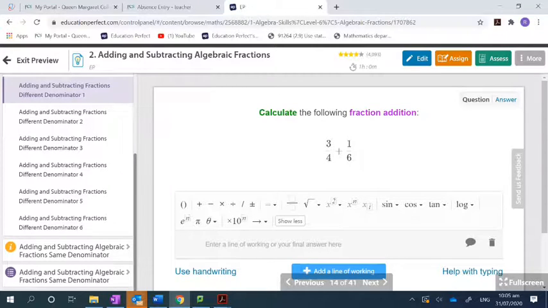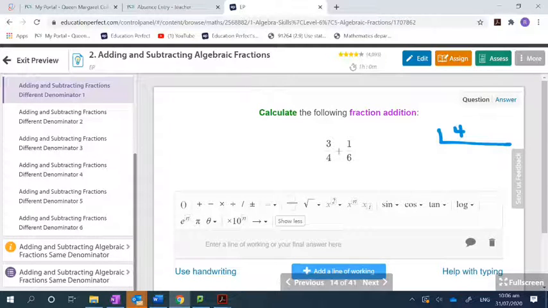So, looking at this one. What operation is indicated? Addition, which we think of as combining now, right? Okay. We're combining what kinds of numbers? Fractions. In order to combine fractions, guys, are these algebraic though? No, because they don't have any variables in them, right? All right. So, when you're combining fractions, what must you have? Common denominator. What are my denominators right now? 4 and 6. Are they the same? No. So that means I need to build a common denominator.